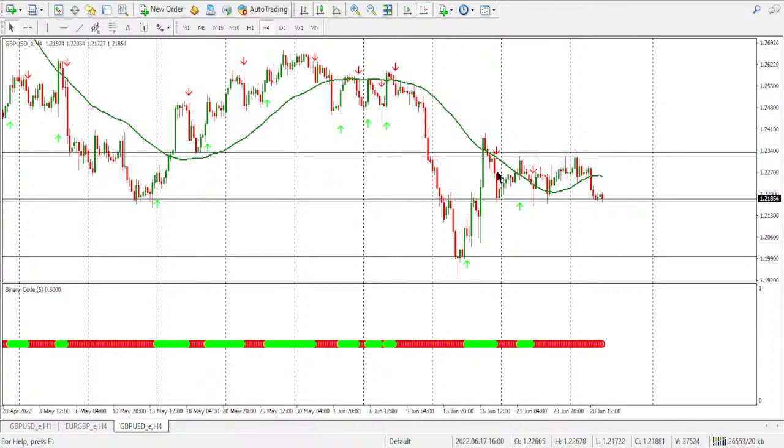We expect the buyers to push price upwards, at least up to 1.23233. On the other side, if the price continues up and even breaks above this level, which is 1.23340, then that will be a sign that we are continuing much higher, at least up to this point here. So we have a resistance there.